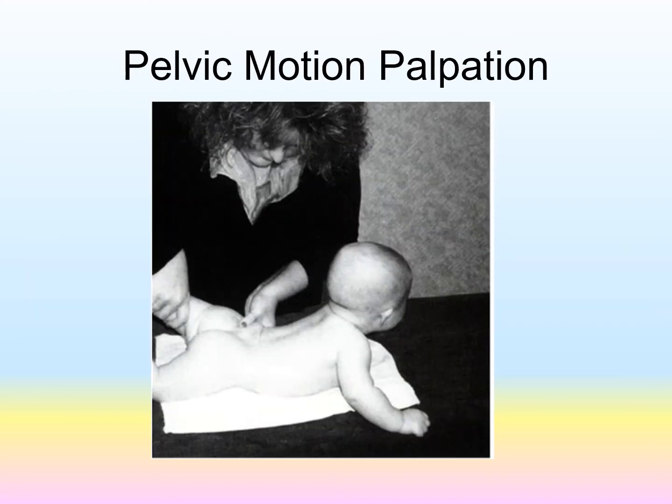We're moving on to the pelvis. Motion palpation of the pelvis for the infant is all done passively. A great way to do this is with the patient prone on the table, actively lifting and lowering their leg to feel the motion palpation of the SI joints. We also do look for edema, and we look for restriction in 3 different areas.